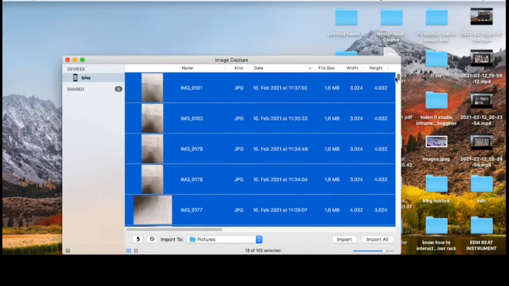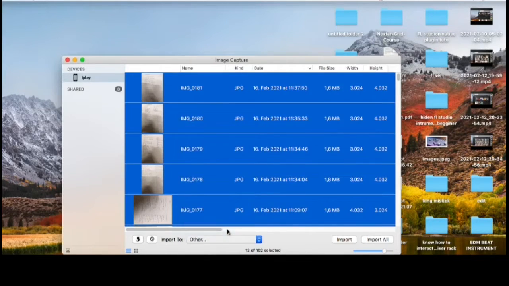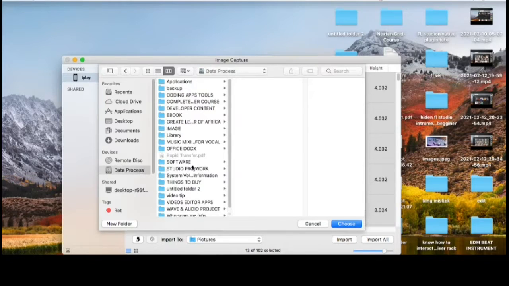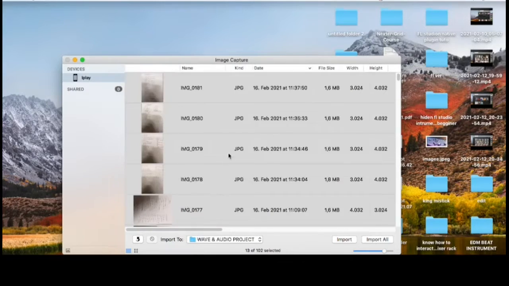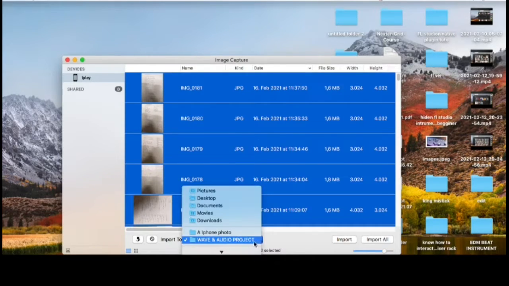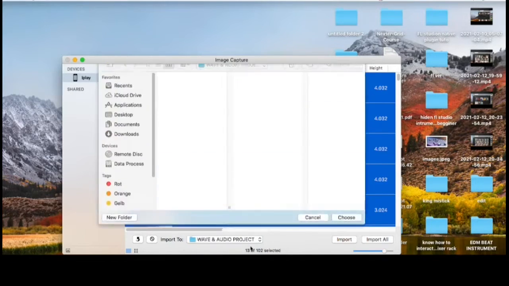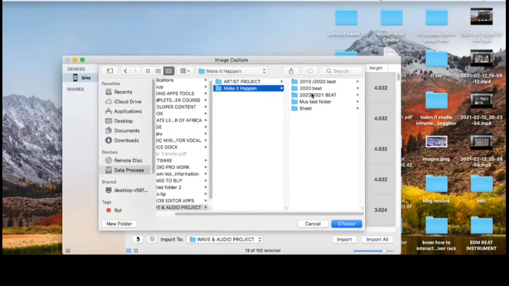So these are my lyric sheets, right? Then navigate to where you want to save them. Under Others, I want to save them inside my main drive, where I also save my musical projects. Others, then wave, then here.